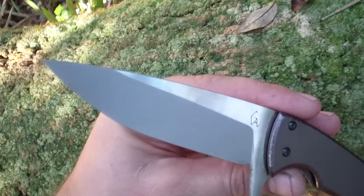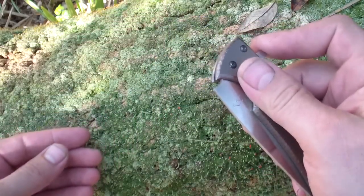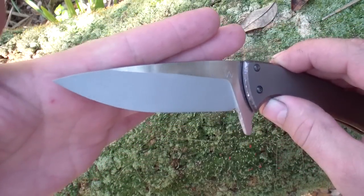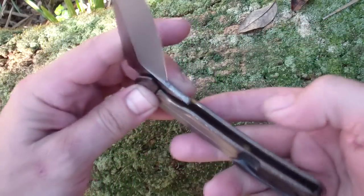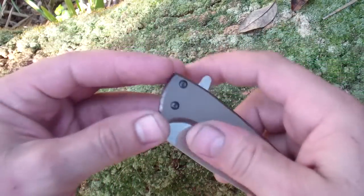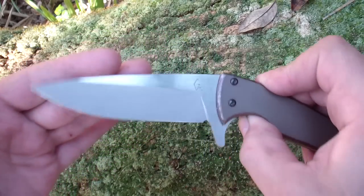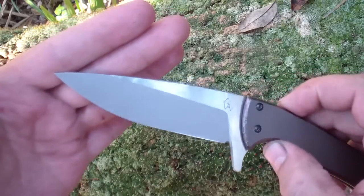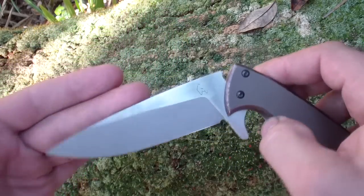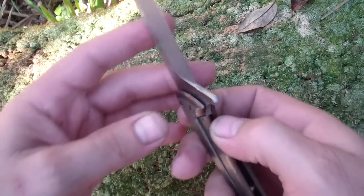I started this last week, some prep work on multiple folders, and I'm gonna slowly be finishing them — you're gonna see them popping up. I will keep this, take it with me to the East Coast Custom Knife Show to show people there, and then if they don't sell, I will list them on GearBastion. But as of now they are gonna go to the East Coast Custom Knife Show for people to check out.